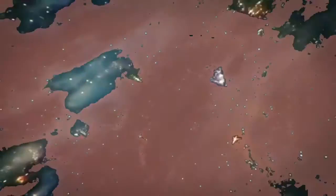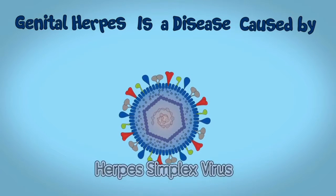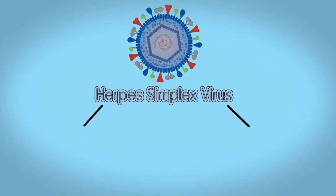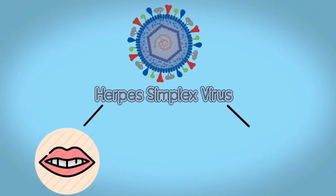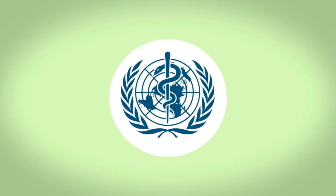Our last destination would be UTOPIA. First of all, what is genital herpes? Genital herpes is a disease caused by the herpes simplex virus, of which there are two types. Type 1 usually causes oral herpes, but still in most cases, genital herpes is caused by the second type of herpes simplex virus.